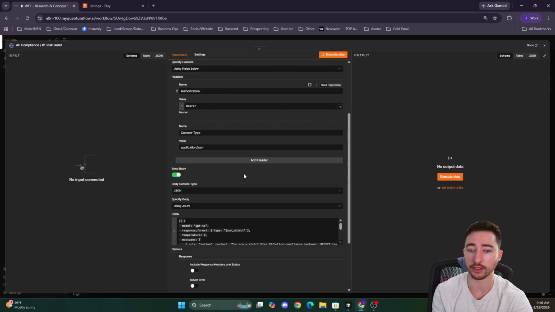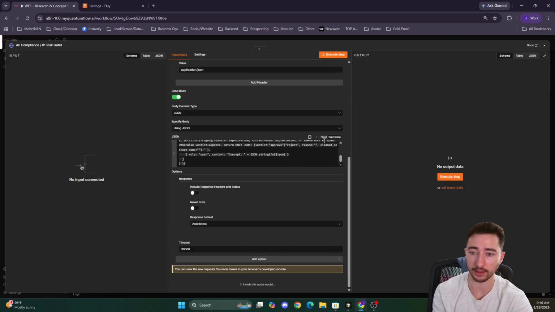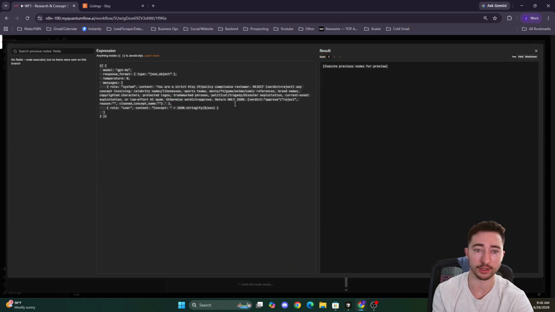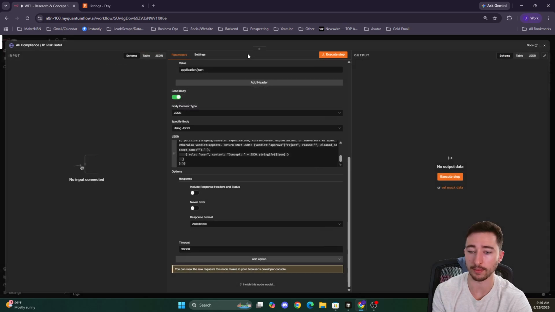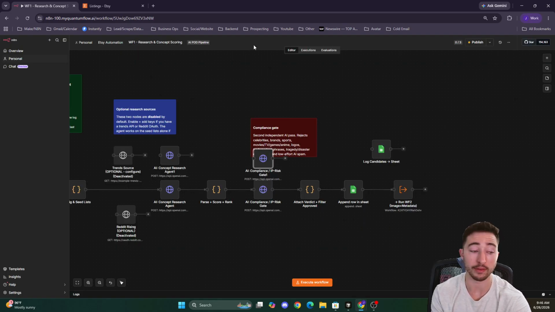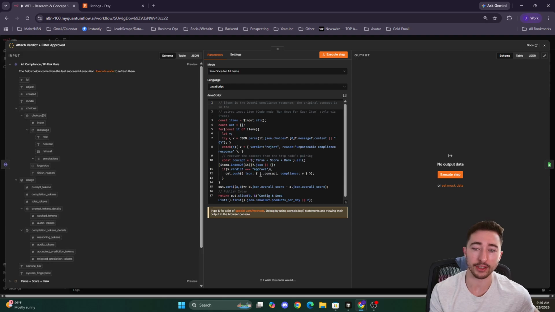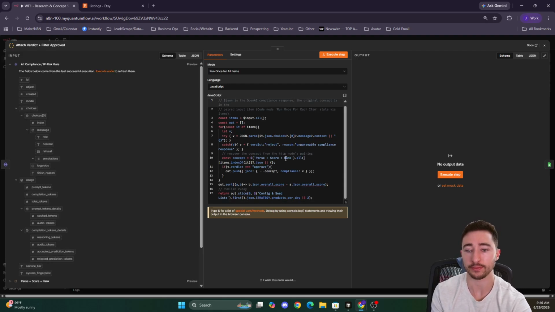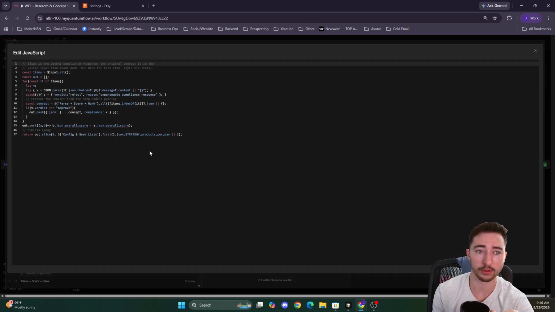And then this is just for compliance. Basically it goes through here and just says, hey, is this violating any kind of Etsy policies? If not, obviously as opposed to the automation one, sorry Etsy, then it's good, you can pass. And then attach verdict plus filter approval.